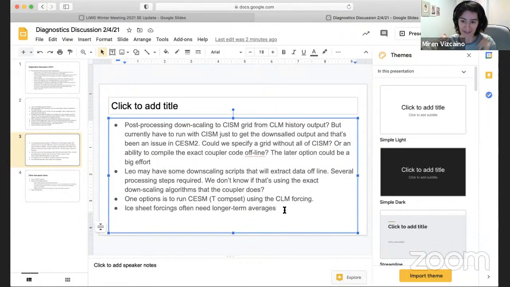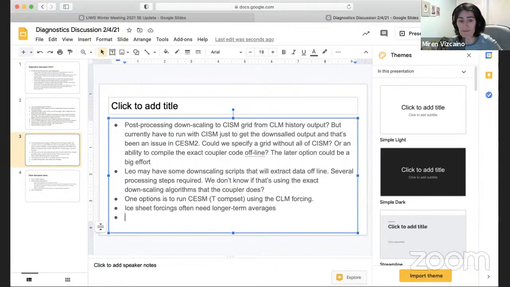And then there was this other problem, whether with the coupler files you could plot certain things. For instance, I would be interested in these things from the coupler, not components. So from the SMB, finding out what the equilibrium line altitude is, or obtaining profiles of the SMB with elevation. That would be very interesting when you have an evolving ice sheet: how the SMB is evolving with the topography, or when you translate the forcing into a different topography, and so on.